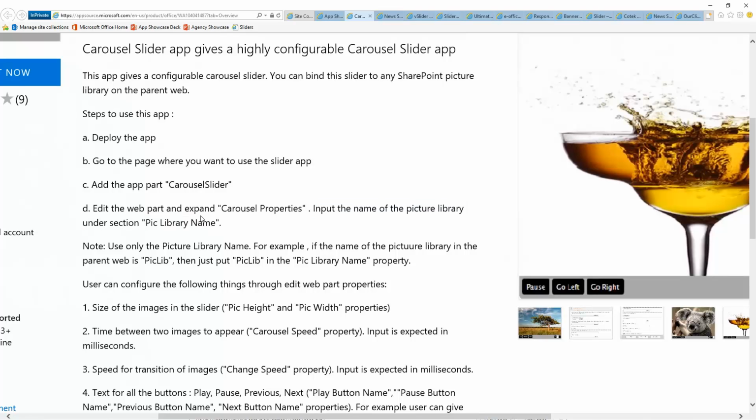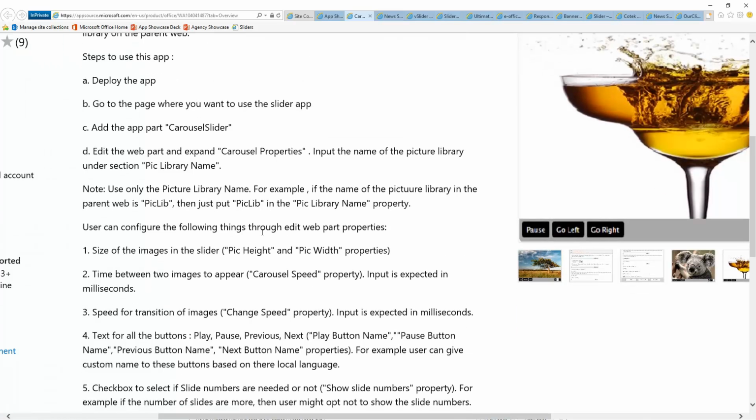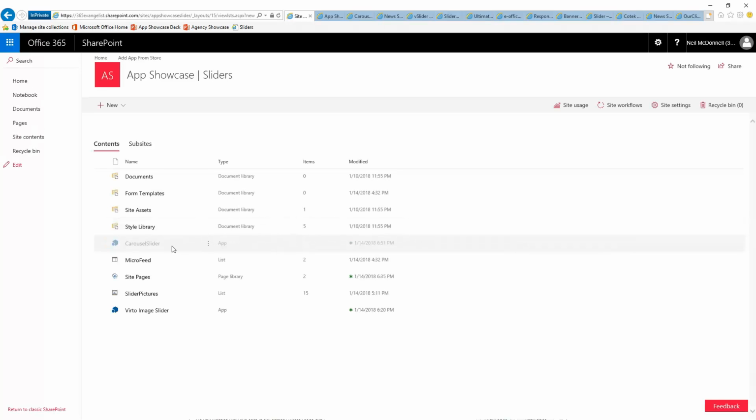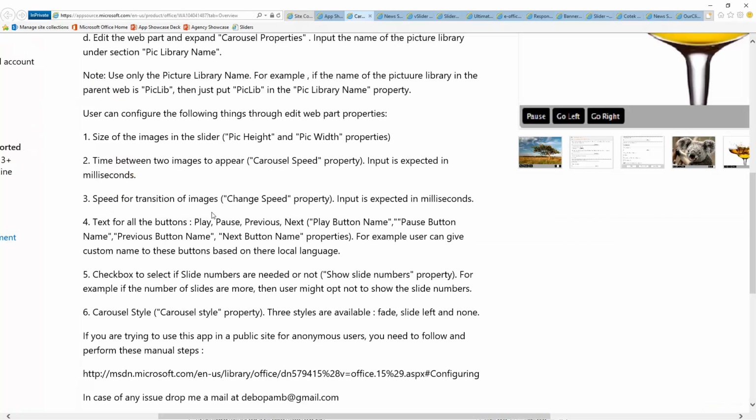I'm hoping it's not limited to a picture library, like people could point to any library. Use only the library name. That's fine. Okay, and then here the user can configure certain things. Let me see if it's loaded yet. Hitting refresh. Nah, it's still taking time, so I'll come back here, keep reading the directions.